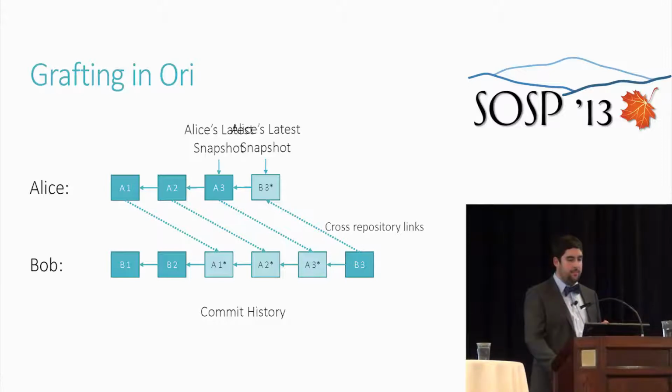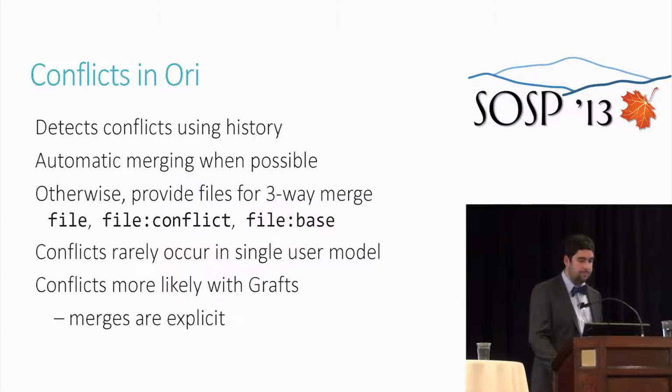The next step is that when Bob gets some work done and makes some changes himself, Alice can actually receive those changes as well, and she can see the history. And you can imagine how this can be applied to merges and to detecting conflicts in a more complicated model. But I just wanted to give you an idea, and you can see the paper for a little more detail.